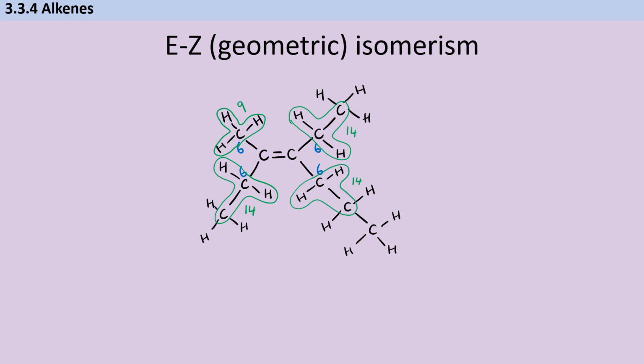we start off and we've got 14 for both of these. So that doesn't really help me. So I need to go another layer out. And then I see that if I include the next here, I get 17. And I get 22. So in this instance, my high priority group is also on the bottom. So I've got 2 on the bottom, they're together, they're zusammen, and so it's a Z isomer.